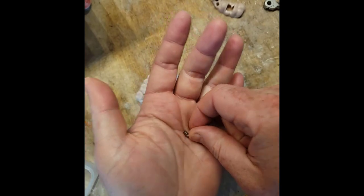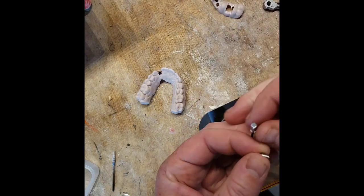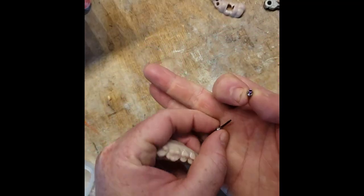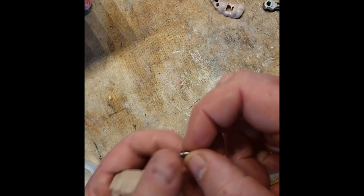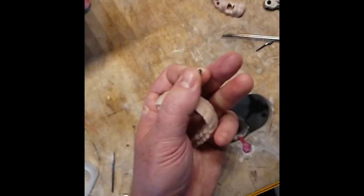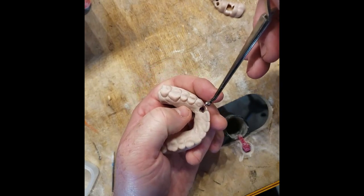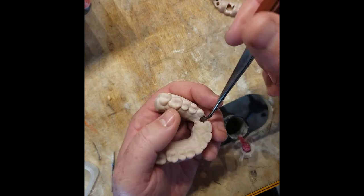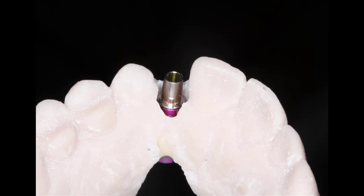This working model allows us to go ahead and put on the engaging angled tie base. The screw that goes into this is different from most abutment screws — you can't use it interchangeably with just any random tie base screw; you've got to use the one for the angled multis and the ball tip driver we sell, which is the only one that can screw it in off-axis. The notch is oriented towards the lingual, and it dropped in perfectly — the notch is perfectly oriented exactly the way we had it digitally.